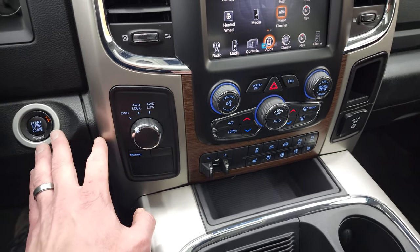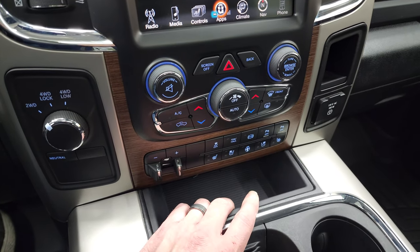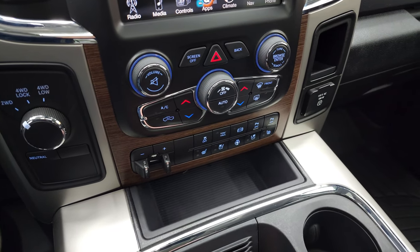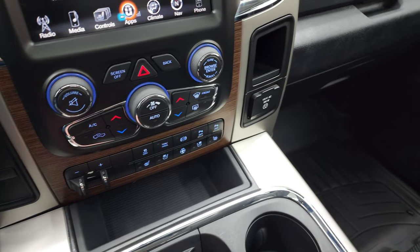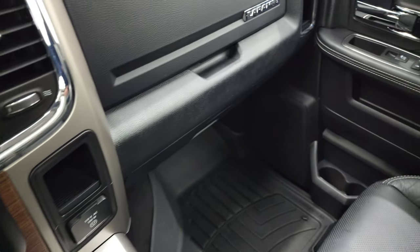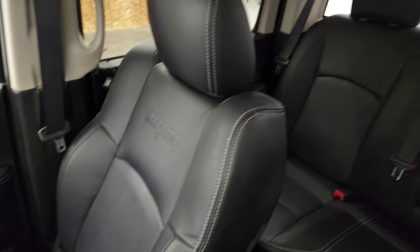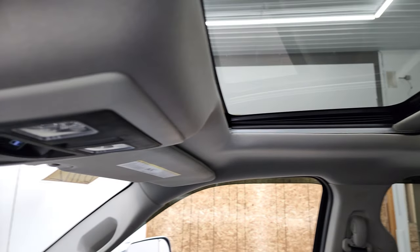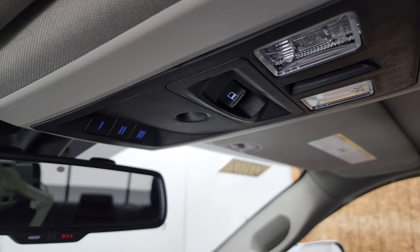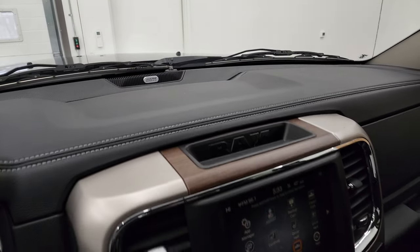Turn down four-wheel drive. It does have a push-button start. Factory brake controller. Heated and cooled seat buttons and heated steering wheel button down here. Stability control, tow haul, factory exhaust brake, and those front and rear parking sensors you can turn off and on. You get your keyless entry right there, a 115-volt 150-watt plug-in. It does come with the power sunroof, map lights, power slide rear window, and HomeLink buttons for your garage doors, security systems, and lighting systems. There are assist and 911 buttons in the mirror. And this one does have the Alpine Premium sound system.